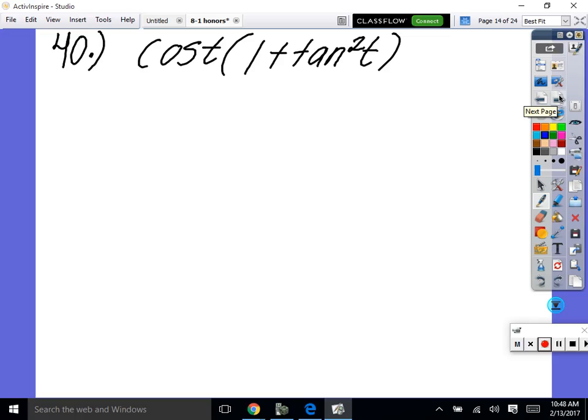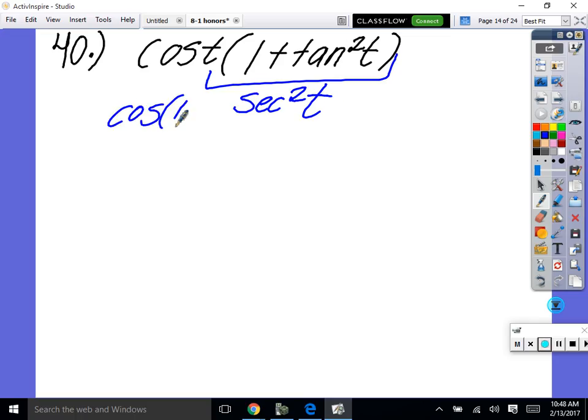40. Okay, guys, there's so many ways to do these. I was going to say, take my suggestion, and I'm like, oh crap, my suggestion would have made it harder. What do you think we should do? Secant squared t, guys. So we have cosine of t, I'm going to put parentheses because otherwise it gets too confusing, times secant squared t. So now let's simplify it. We have cosine of t times... Oh, I'm going to go a different route because I made it harder. No, I didn't. There's so many ways.